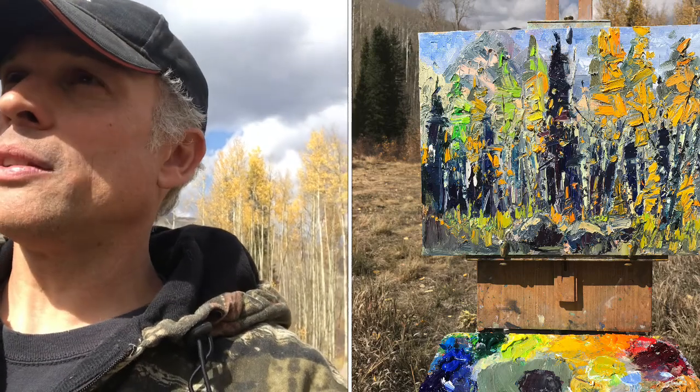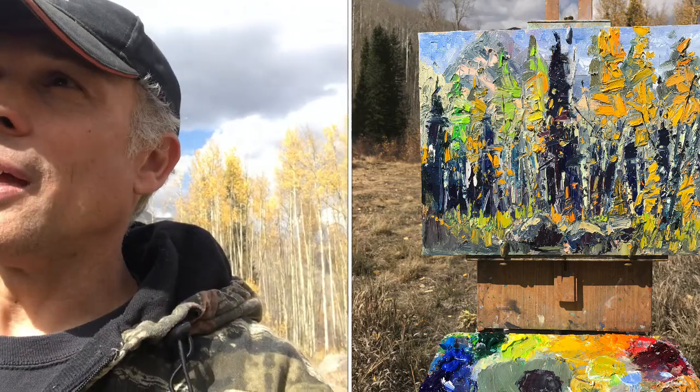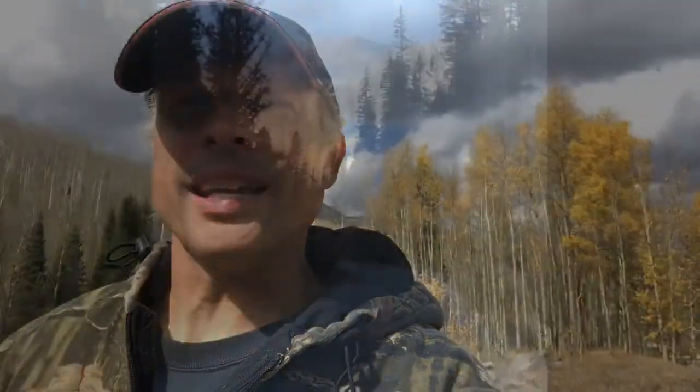Pull back on your painting, take a step back, take your eyes back. Don't zoom in on one aspen tree and paint it for 45 minutes just looking at that tree. Look at everything as connected.